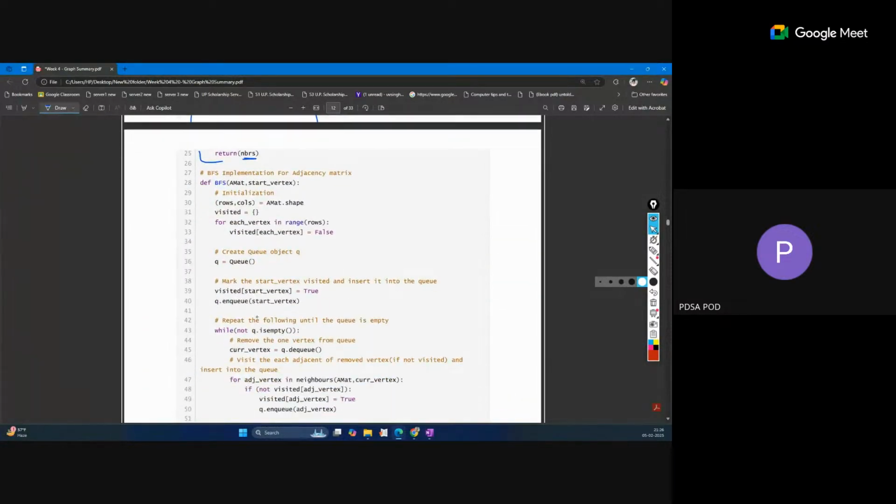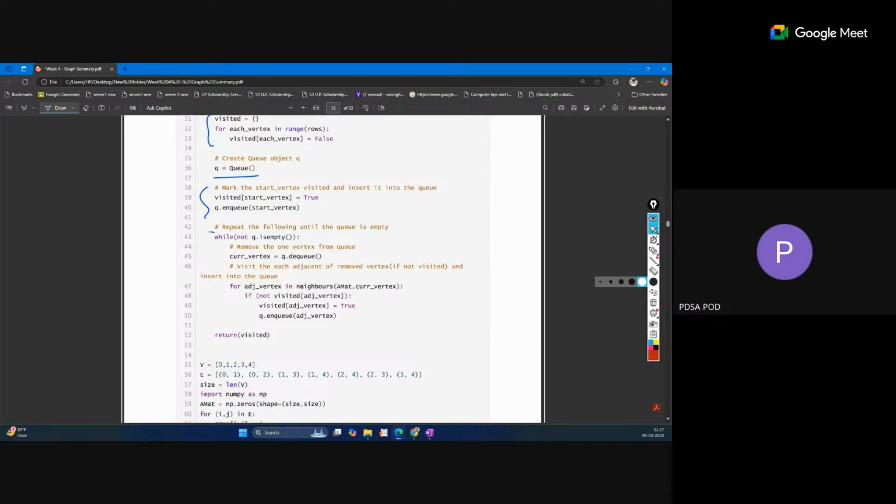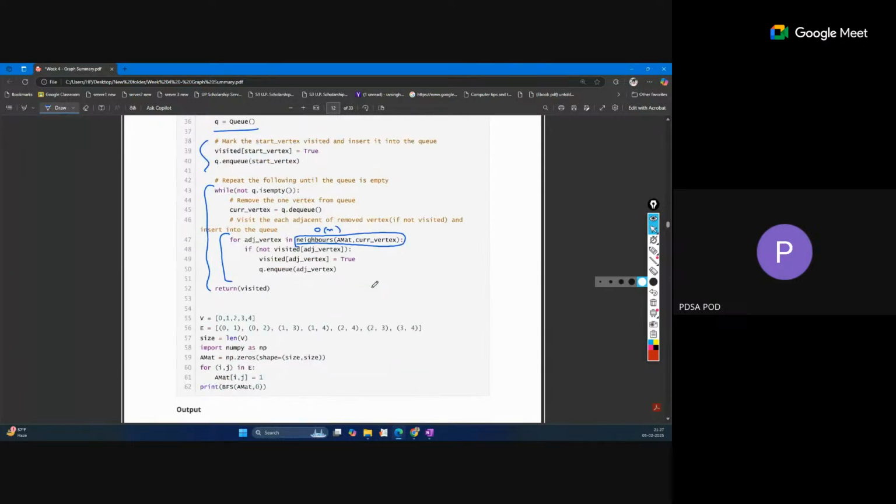You can see we are doing the same things. The input is the adjacency matrix, and the same start vertex is given. We maintain the visited dictionary and the queue, then implement the same while loop. Only the difference is this one: we are calling that function, which is an order of n operation. In the previous algorithm, that was an order of 1 operation, directly from the adjacency list. Otherwise, we are doing the same steps. So that also impacts the complexity.